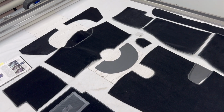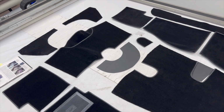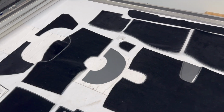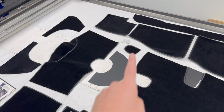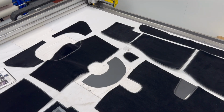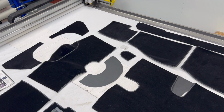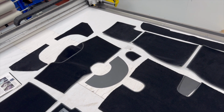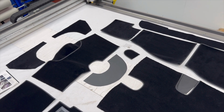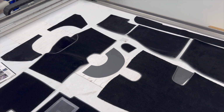I'm not going to say it's straight away perfect. You do still have to play with it, but it makes fitting the gearbox carpet so much easier to get a neater finish, so do bear that in mind. While we're on the subject of the gearbox, and I will talk about this in a bit more depth, this piece here is not original for the BJ8 set at all. This is an optional extra that a customer has requested, which I'll go over. It's basically a carpet cover plate panel for the gearbox inspection area. So we've made him this that he'll fit at his end along with a fixing, but it's not included as standard in our BJ8 kit at all, so do bear that in mind.